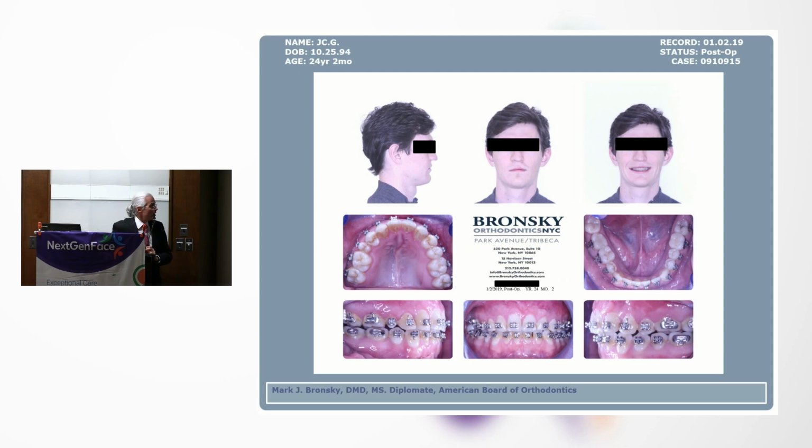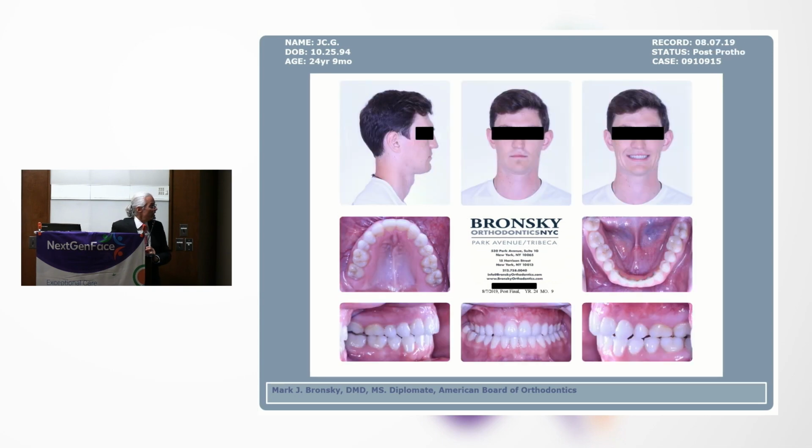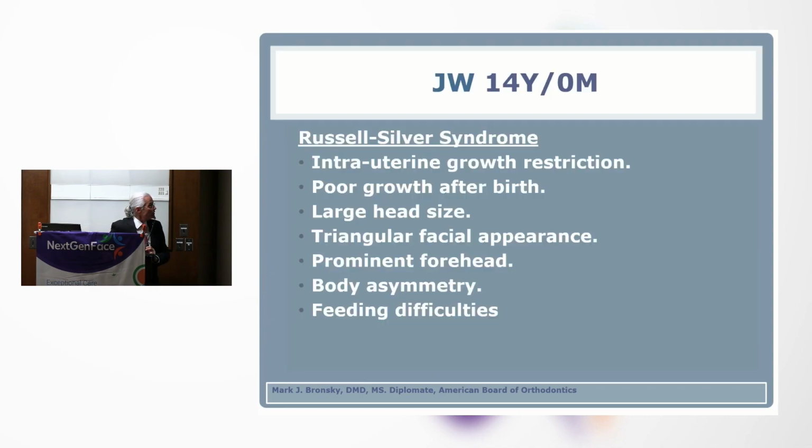So with his fixed orthodontic appliances on there, it was on me to try to get the buccal occlusion and the incisor occlusion so that they would be conducive to the prosthodontic therapy that he wanted to achieve. And here he is after Dr. Brecht's beautiful handmade laminates. So here's his sequence of events as he grew and developed.